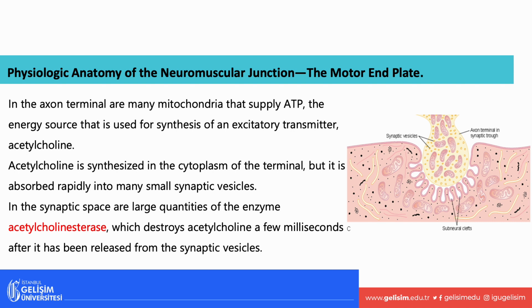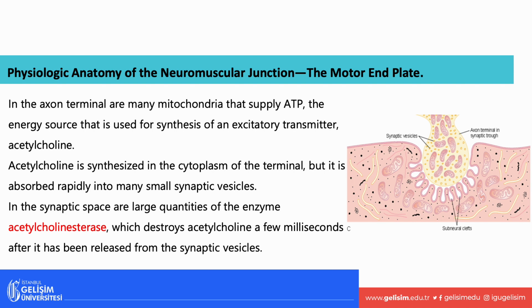So, as I said, acetylcholine is a neurotransmitter, and it's a very important neurotransmitter that, in this case that we're looking at right now, is responsible for muscle contraction. It's produced in the axon terminals and it's stored in small vesicles. We call these synaptic vesicles. So when a nerve impulse arrives at the axon terminal, the vesicles release acetylcholine into the synaptic space. Then it binds to receptors on the muscle fiber membrane. This binding triggers a series of events that leads to muscle contraction.